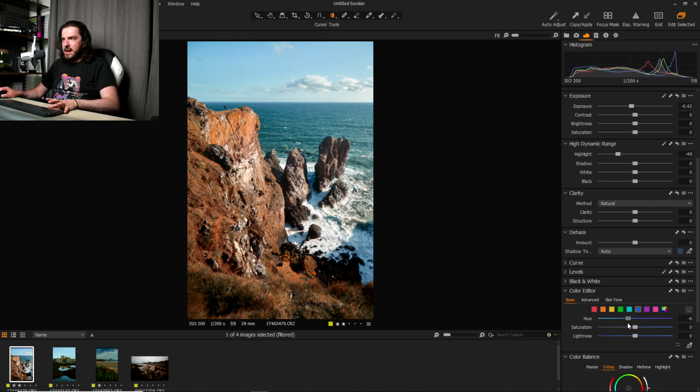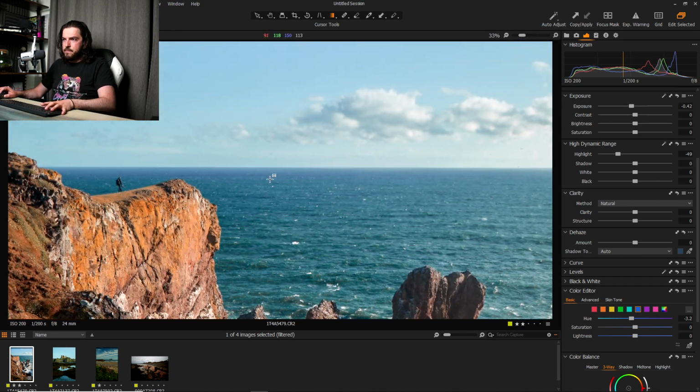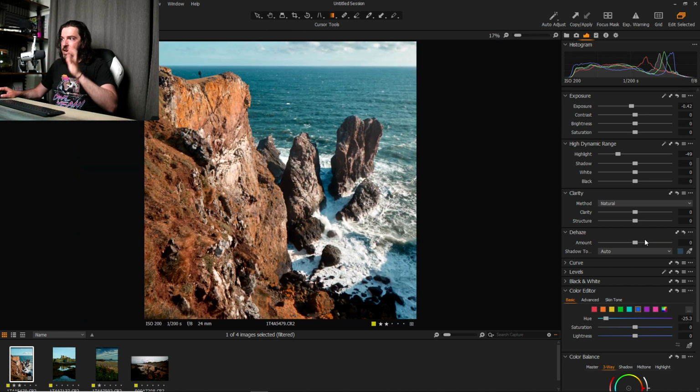If we bring this down, you can see now, it might be very subtle. I'm not sure you'll even be able to tell on YouTube. Let's just zoom in a little bit. Particularly around here, pay attention to this color. If we go one way, look how it changes from purple. And then once we hit this point, it blends with the rest of the ocean. We've now got an even tone. In fact, if we pull it down to about here, we've just now got one beautiful, rich, emerald tone on that water, which is exactly what we want.